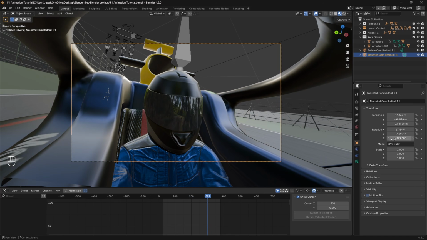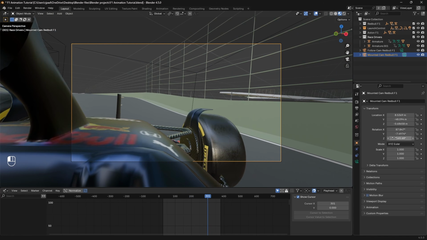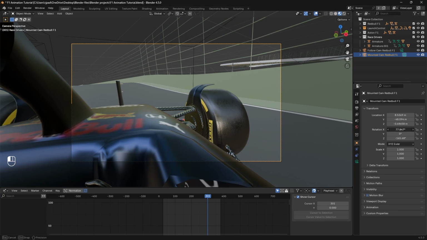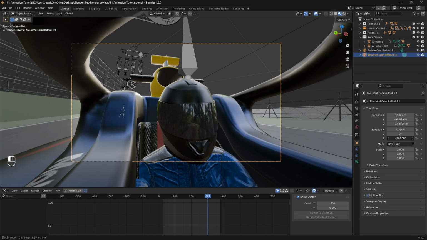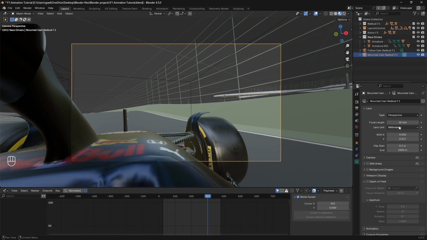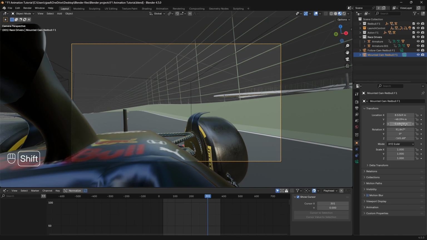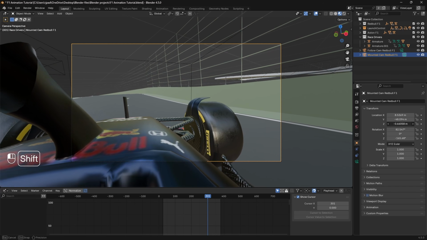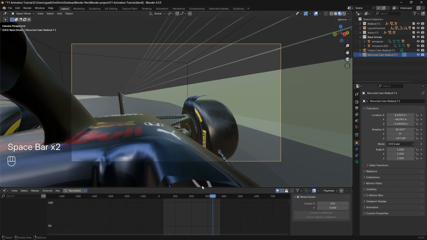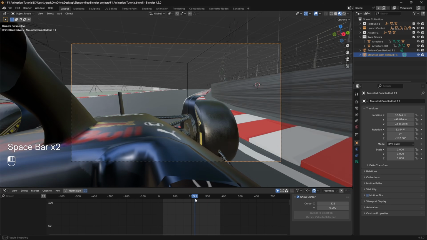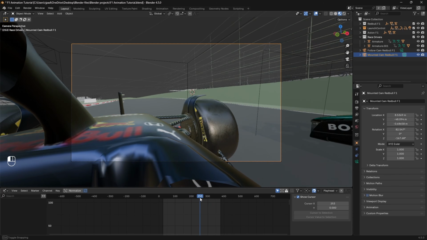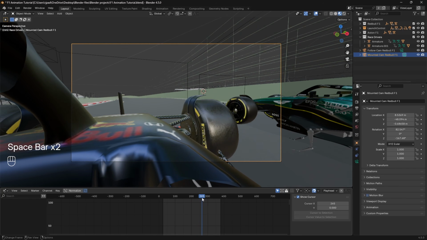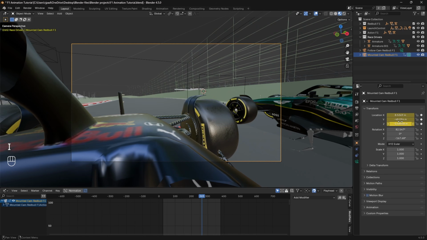Maybe somewhere here we could actually. Let's make it straight. And then, yeah, like 18. It's looking down a lot, so let's tilt it like this. I think something like that would work. So let's start it at frame 265. Right here is good. 265. We can hit I and then I.